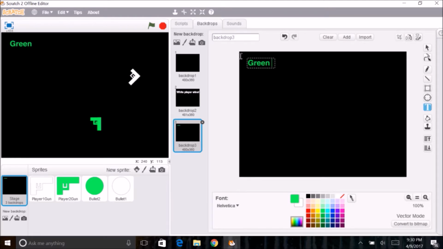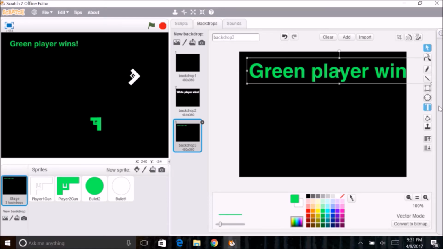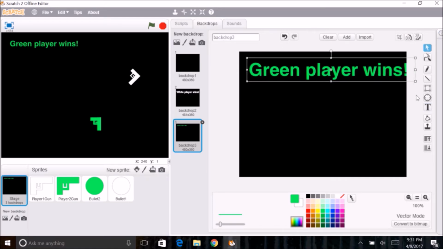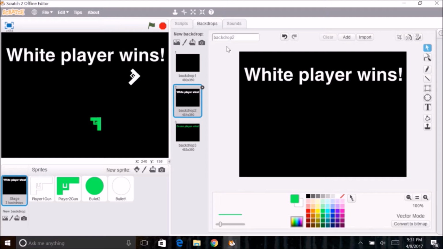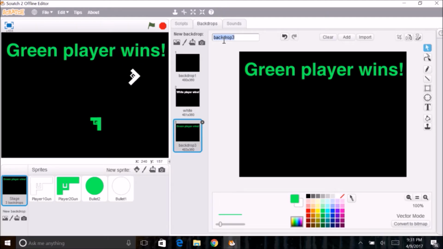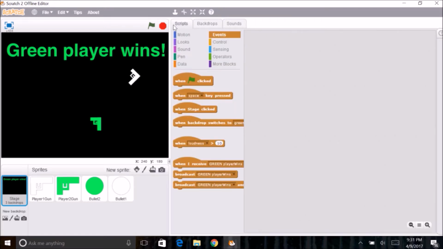I'm just gonna use normal caps. Player wins. Green player wins. We're going to rename these backgrounds to white and green.